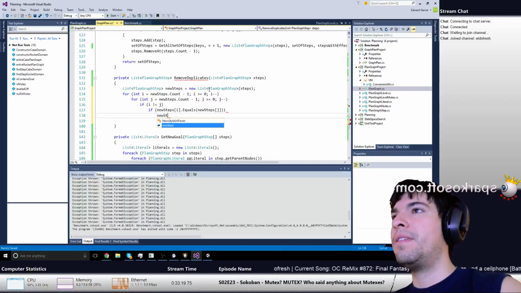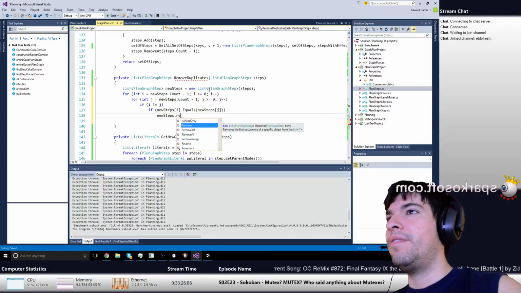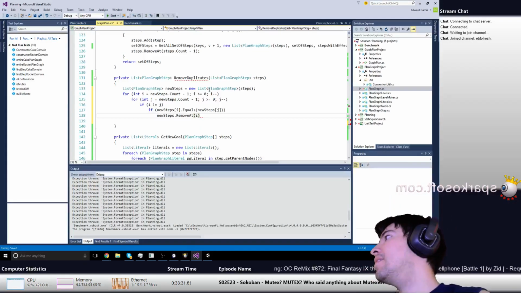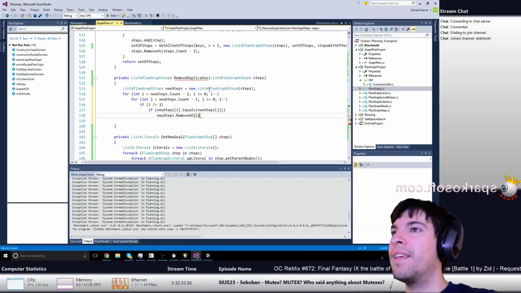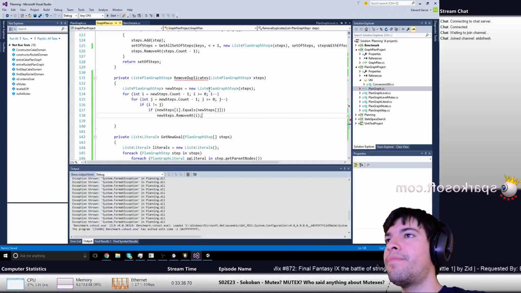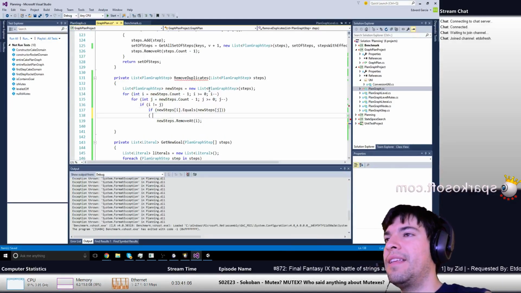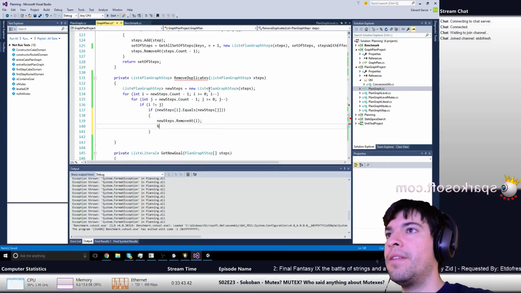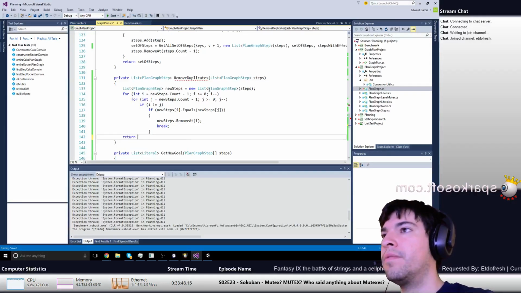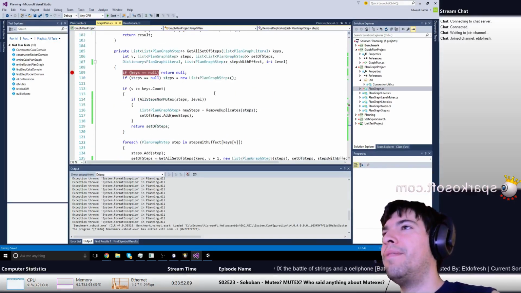New steps. We're gonna remove it from i, right? Remove at i. And break, right? Break. I hope that works.